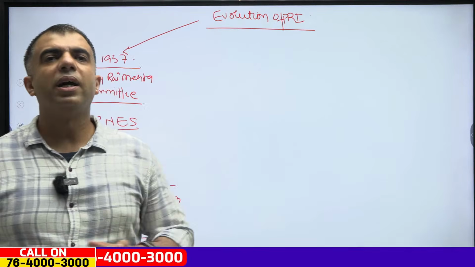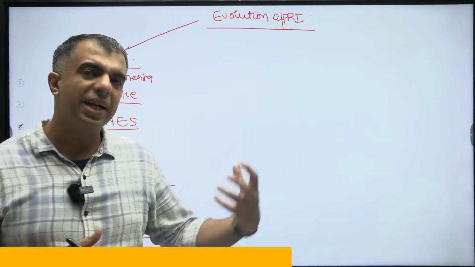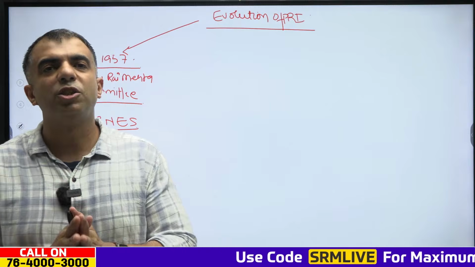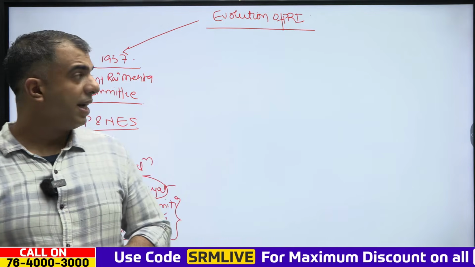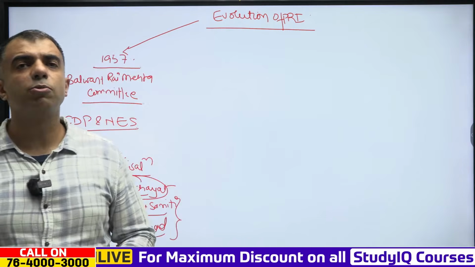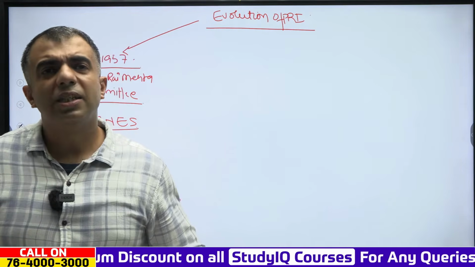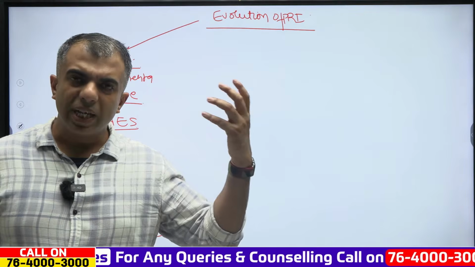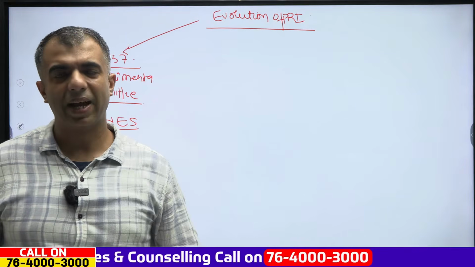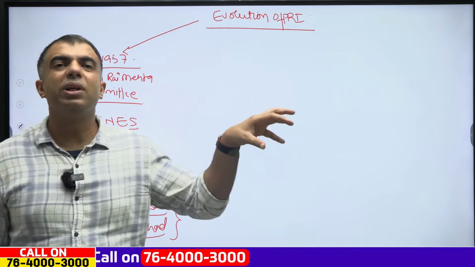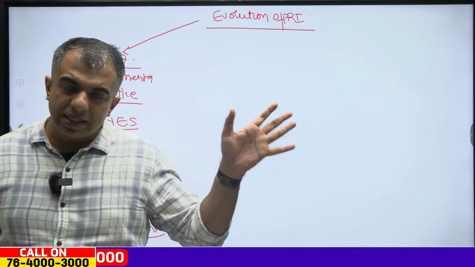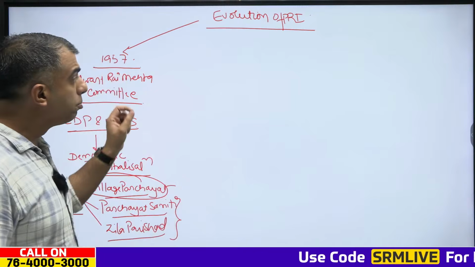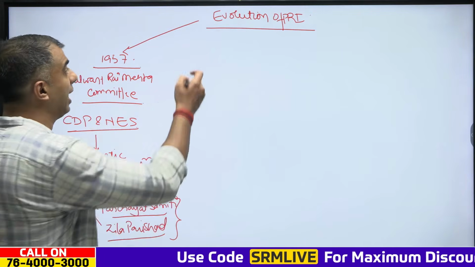Now, after the recommendations that were advised by the Balwant Rai Mehta committee, these recommendations were accepted by the National Development Council. The National Development Council had accepted the recommendations by 1958, but it did not insist on a rigid pattern. So it was aimed that it should be left to the states. Now when it was to be left to the states, then states had to organize themselves in whatever manner suits them.